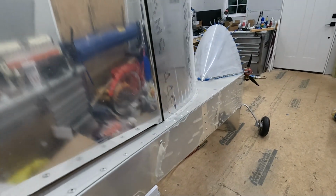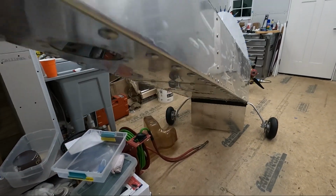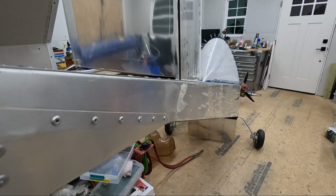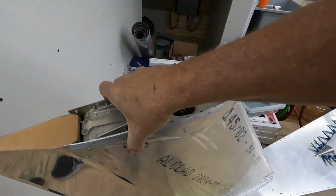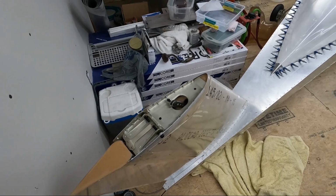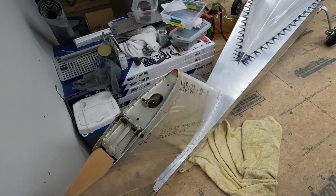Since I have the nose gear off, I'm able to put it in a downward dog position, and this sits about four feet off the floor at least. So it's very easy to get underneath the tail now, so I can actually put it back down on the floor. And I'm actually getting to the point where I'm ready to put the horizontal stabilizer on. So anyway, I just wanted to show you those panels while I had the back of the airplane up.